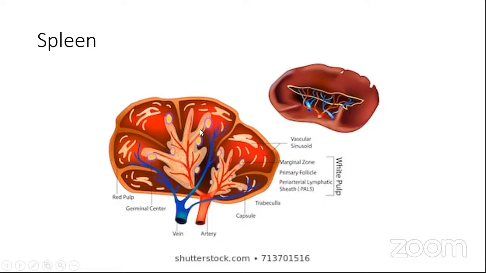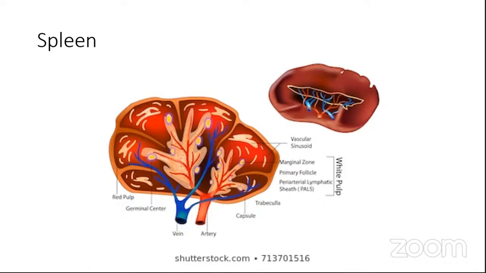These are the germinal centers which develop following antigenic stimulation, and the lymphatic sheath immediately surrounding the central arteriole is the thymus dependent area of the spleen. So this white area is called the thymus dependent area of the spleen. Okay, the spleen serves as the graveyard for the RBCs, old cells and platelets. So this is the main function of the spleen. So it is the largest of the lymphoid organs.